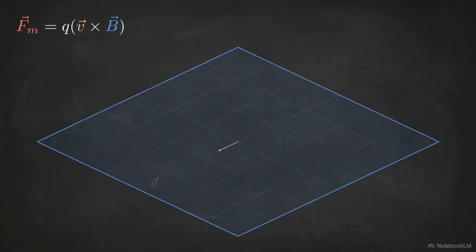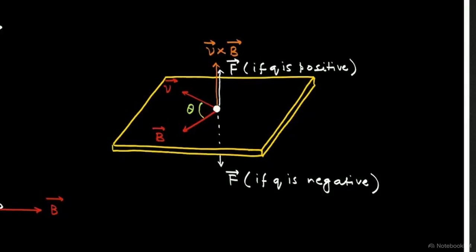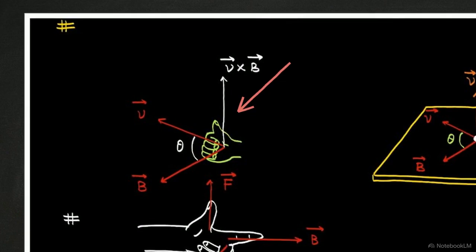The mathematical cross product in the Lorentz equation strictly forces the resulting force vector to exist in a third, perpendicular dimension. Looking at this right-side diagram, if the velocity and magnetic field vectors lay flat on a single yellow plane, the resulting force vector must shoot squarely up or down away from it. To decode this cross-product geometry physically, physicists use the right-hand rule.